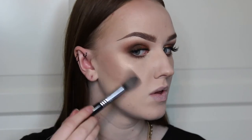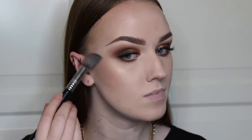So now it's time to move on to highlighter. For that today, I'm going to be using the Becca Cosmetics Opal highlighter, which I have in this little cute type of travel size. And I'm going to be taking my Sigma Tapered Highlighting F35 brush and just taking some of it up there. I'm just going to be lightly putting some onto my cheekbones. Blending it out a bit. Same on the other cheek here.